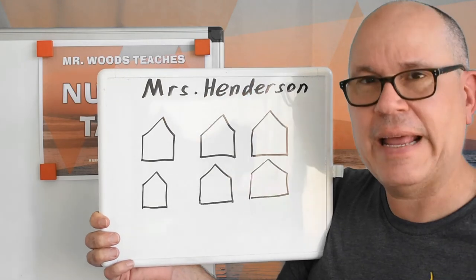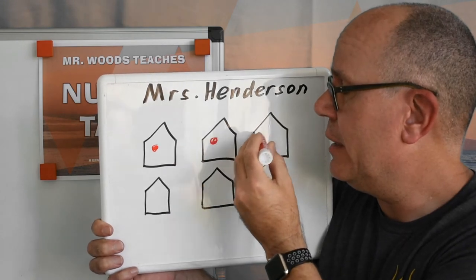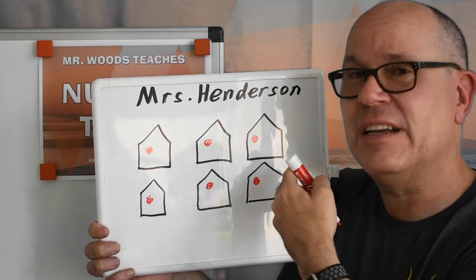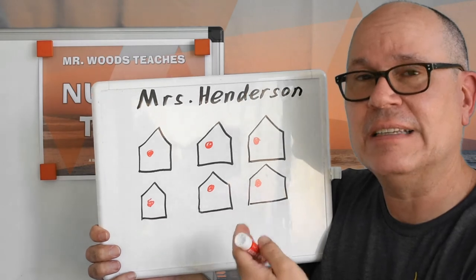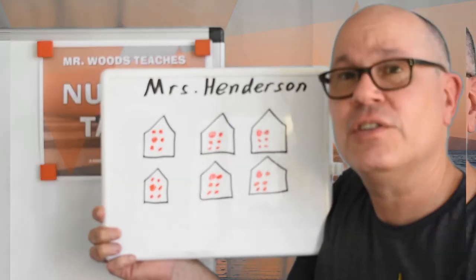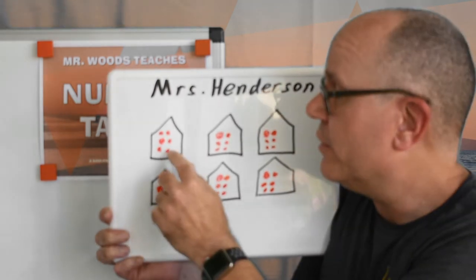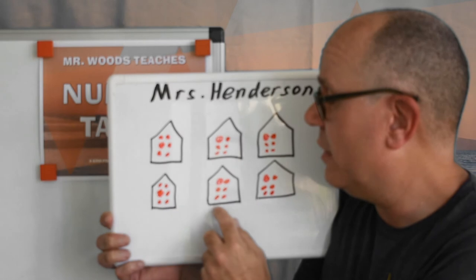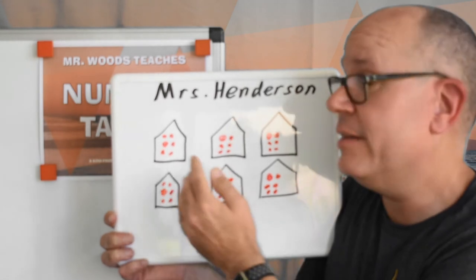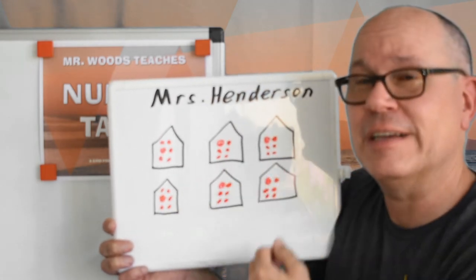One way I can do it is I can add 1, 2, 3, 4, 5, 6. I can continue to add scouts to each site until I've exhausted all 36. How would you do it? So you can see, I finished filling out all of the campsites with the scouts. There are 6 plus 6 plus 6 plus 6 plus 6 plus 6, which is equal to 36. Or, I could have said 6, 12, 18, 24, 30, 36.